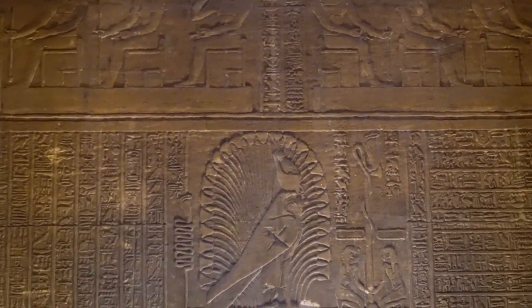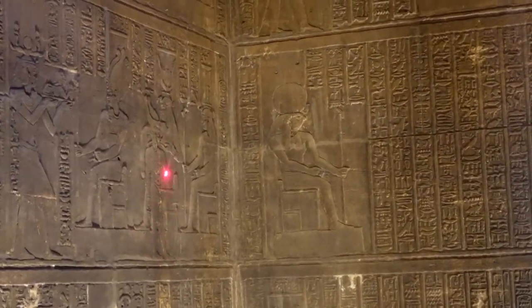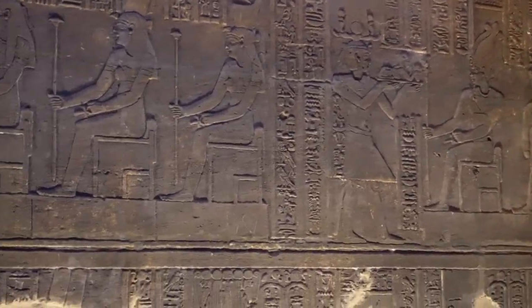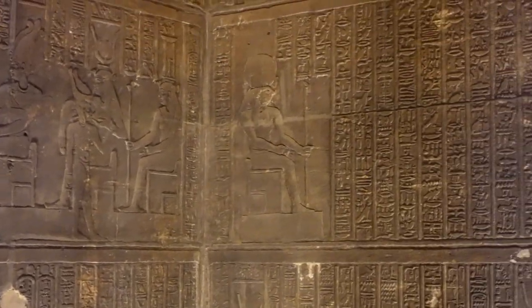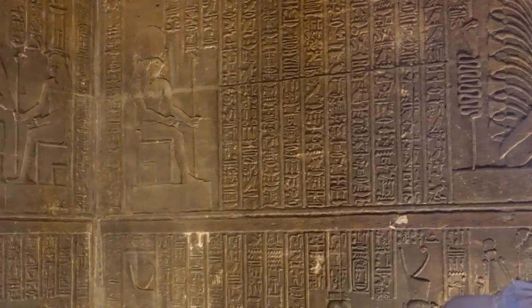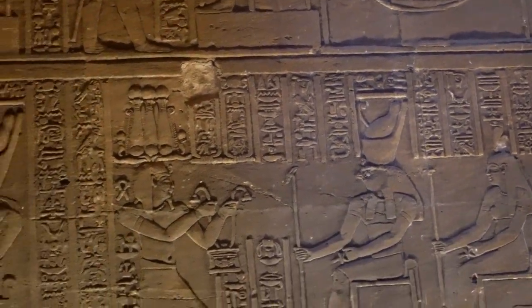The king of Egypt was the representative of Horus, so he had to act the same. That's the king, and he's represented naked with a side lock of hair. You remember in the museum, we were talking about this, to symbolize childhood, they had three different ways: either a finger in the mouth, or a side lock of hair, or naked. So that's the king himself being nursed by Isis, goddess of maternity, acting the same like Horus and her sister.